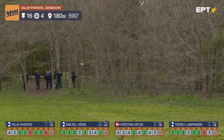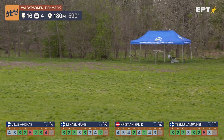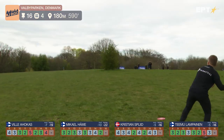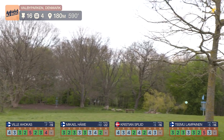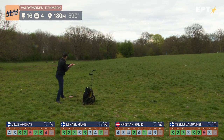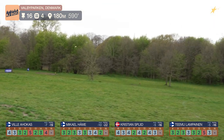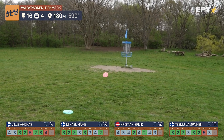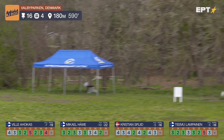Kristian, his second drive, just making sure to hit the gap and probably taking a little speed off, but settling for a par. Yeah, that sidearm was what we were talking about on the approach. It's pretty good. It slopes down behind the basket, so you gotta come in with some angle or a slow skip. Oh yeah, that is park. Camera doesn't show it, but it slopes behind the basket, and you can easily roll that away.